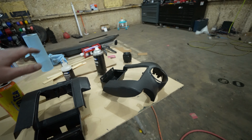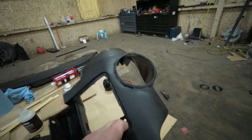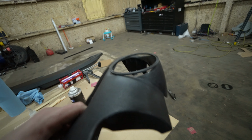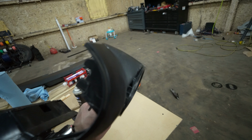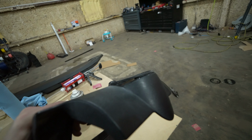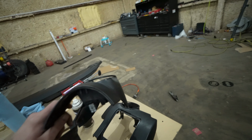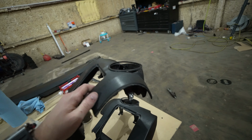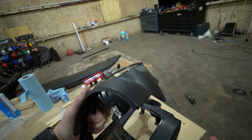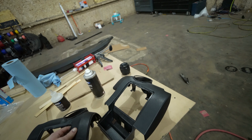Okay, so I just prepped everything for some panel bond, and I used some instant adhesive to tack both of these little rings onto the dash panels. You can see that's about the same gap that we should have had whenever the air vents were slid in here without these rings. And so what we're going to do now is, since these are dry and tacked on, I'm going to take the panel bond and we're going to use it to fill these holes on either side of the rings. Once that dries and I can body work and make everything smooth, those air vents should slide right into both of these without any gap. It should sit perfectly flush.